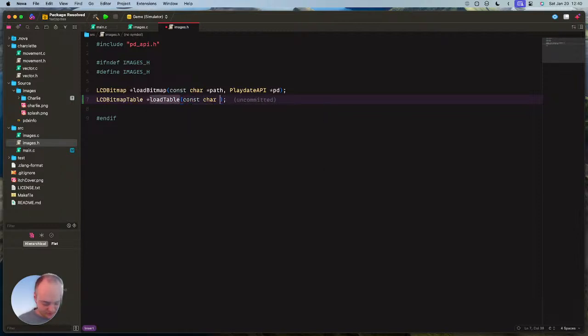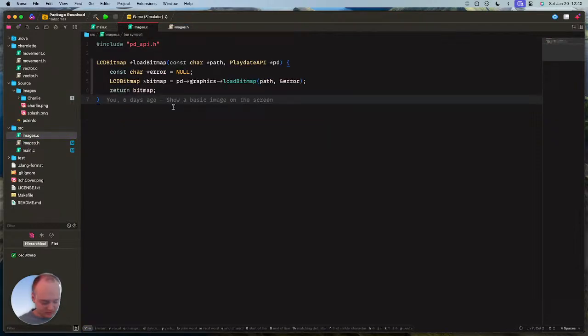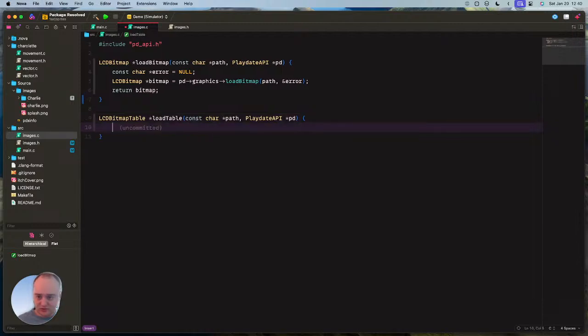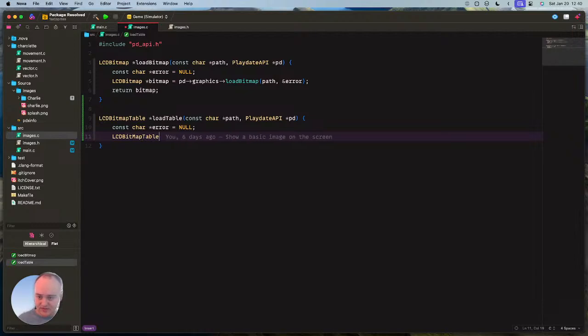const char start path, and then a Playdate API reference. Okay. Going to copy the prototype. Do that. Right. So const char error is null. And then we just LCD bitmap table. Table is something, and then we're just going to return the table.